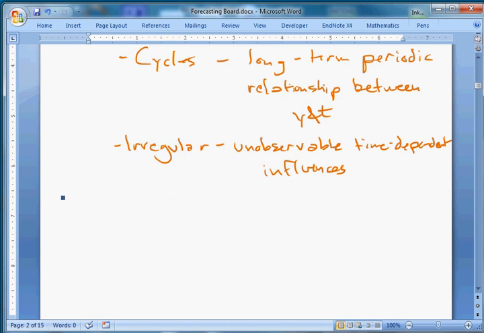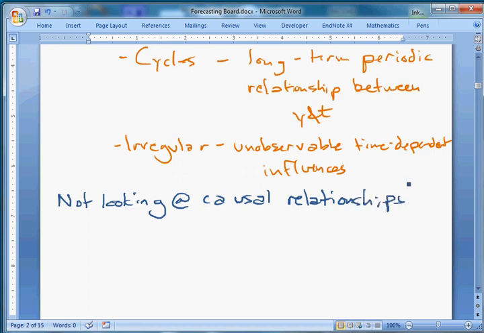For now, we are not talking causality, not looking at causal relationships. We're just looking at patterns and predicting patterns. That's really what we're interested in. We're trying to get at the true y, accounting for time. We're trying to forecast a y. We're trying to get at an underlying variable, or make a prediction about a future observation. We're not making inferences for the purpose of this class. I mean, we're not doing time series econometrics. We're not making inferences about the influence of one thing on another, except for how time figures into that.